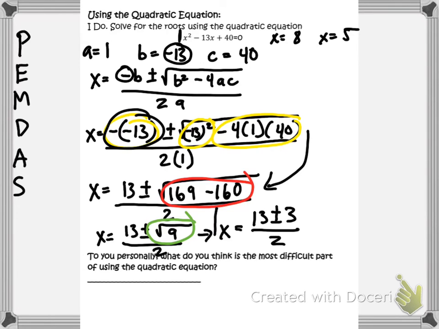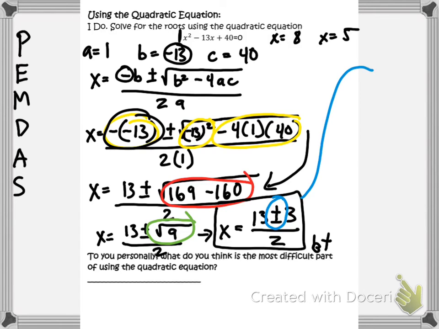This is your answer. If you get this far, you get a B plus. Wow, that's an awful B. In order to get to that A plus answer, you need to know what to do next. So next, I know this is a ton of steps. Next is you have to split up this plus and minus. Whenever an equation has a plus and minus sign, we need to split it up into two equations, one that uses a plus and one that uses a minus.